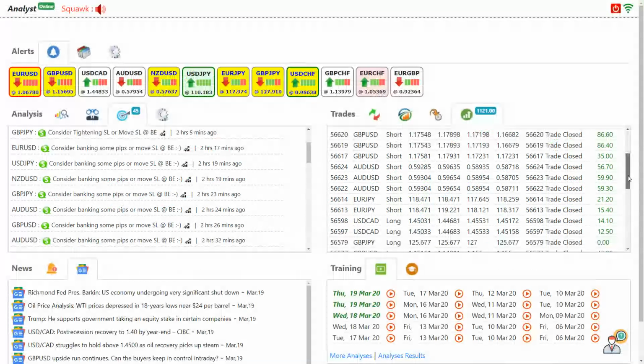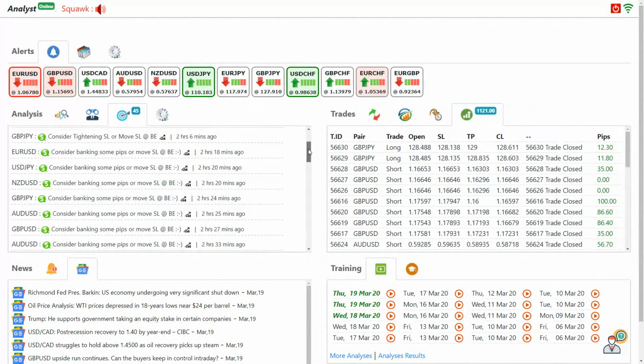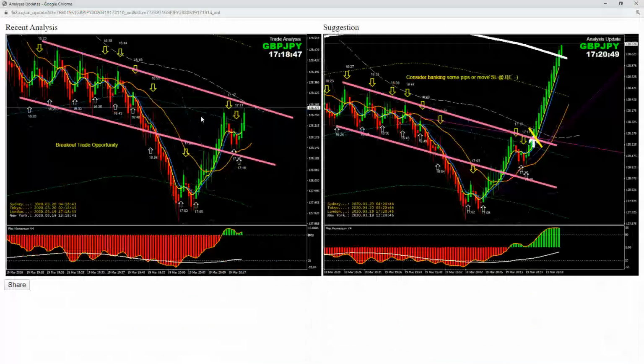My trade was, I think, 1060 or 80 pips, but my traders were having fun. They were asking me, "Can you make it a round figure, 1100?" I said, "Okay, let's see if we can grab one more opportunity." And my last trades were 12 pips and 11 pips. That's the long, and this is my last analysis I did for you guys. I said, guys, and then I explained this trade.